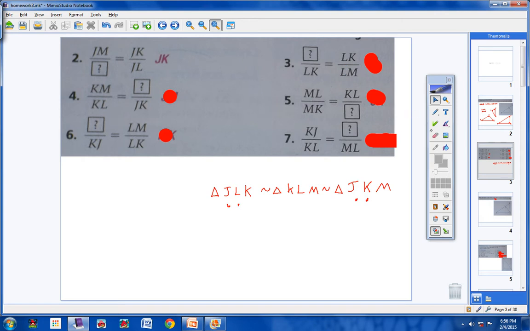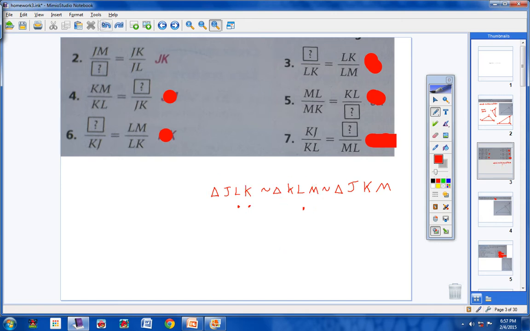Okay, here's the triangle that we have. Let me get rid of these dots here. I probably should have gotten rid of those right away. Alright, now watch this carefully. My known fraction is LK and LM, so look for an LK. Here's an LK here and here. Does that line up with an LM anywhere? Yep, right here. There it is. Last two letters, last two letters. So I know I'm going from this triangle to this triangle. Got it? So here we go.